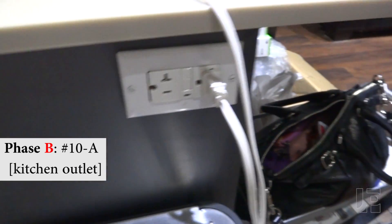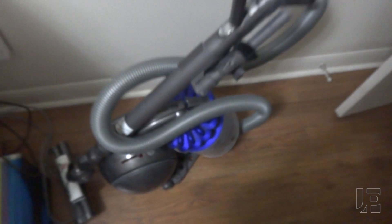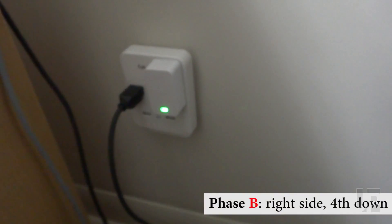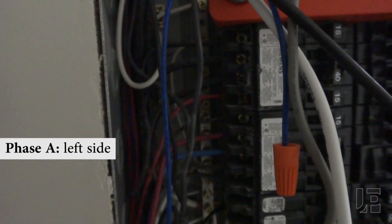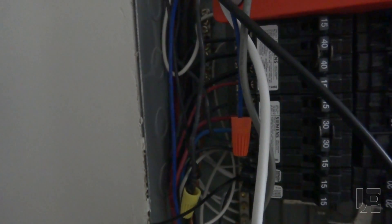For users that have more devices isolated, another thing they've noticed is that devices that have been previously isolated don't always show up depending on where it's plugged in. A good example is if you have a device like a vacuum cleaner whose electrical signature has been isolated on an outlet on phase A. If it's plugged into an outlet on phase B, this doesn't guarantee that the vacuum's electrical signature will show up as the same bubble again. There are many reasons for this, including noise on the different phases, wiring differences, and even different wiring distances from the panel. Sense has commented that this doesn't mean they don't recognize the signature of the device — the algorithms need to learn what the device's signature looks like on the other phase. It's all part of the data they collect and every bit helps to improve detection.